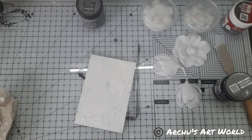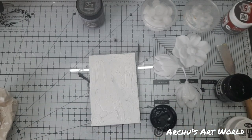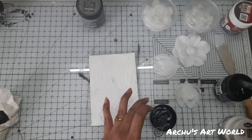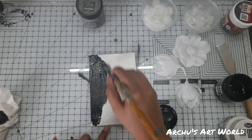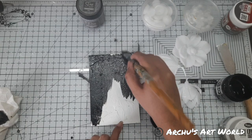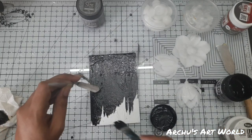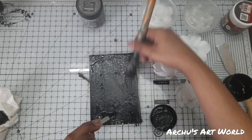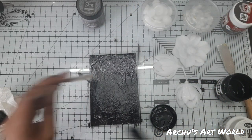So enough of this, and now I will cover this again with black gesso, so later on it won't be hard for us to cover each and every thing. So again add a layer of black gesso. Right now you won't be able to see anything here, but when we start adding colors and shading and highlighting stuff, that time you will see how it's looking. Okay, so that is done.